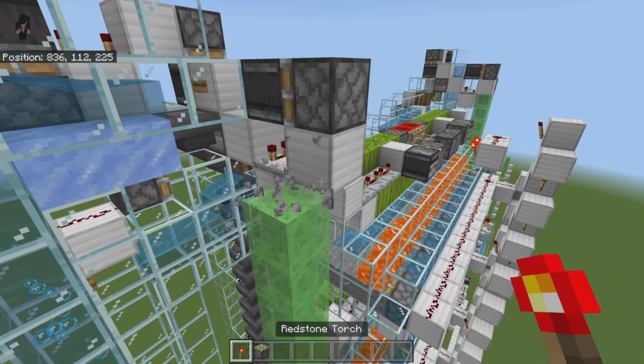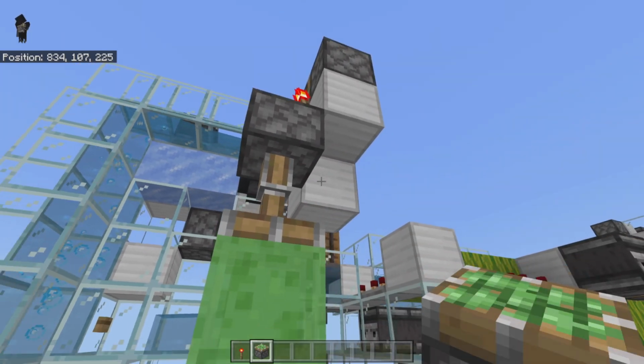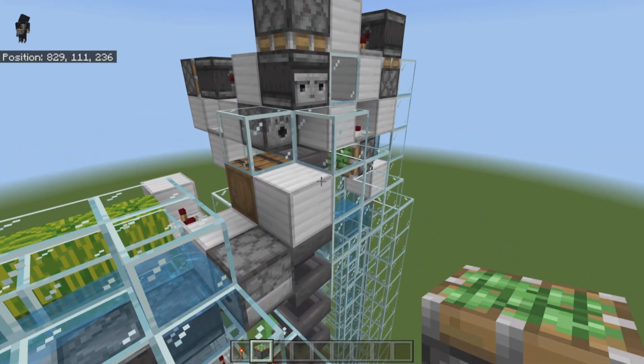We need to go ahead and break this piston out and throw in a redstone torch. Go ahead and break one slime block out and place a sticky piston facing downwards off that torch. You should see that it extends, and now that it's extended, it should tell the bone meal dropper down there that we need another shulker box of bone meal.